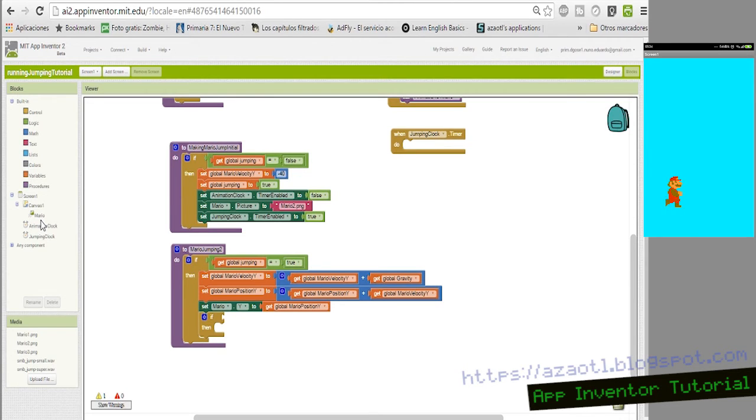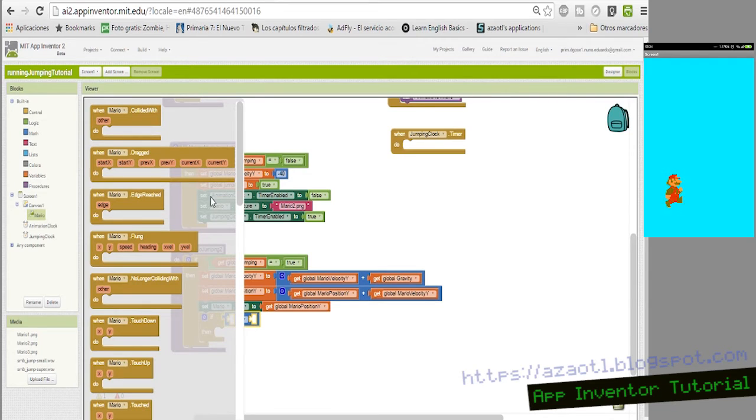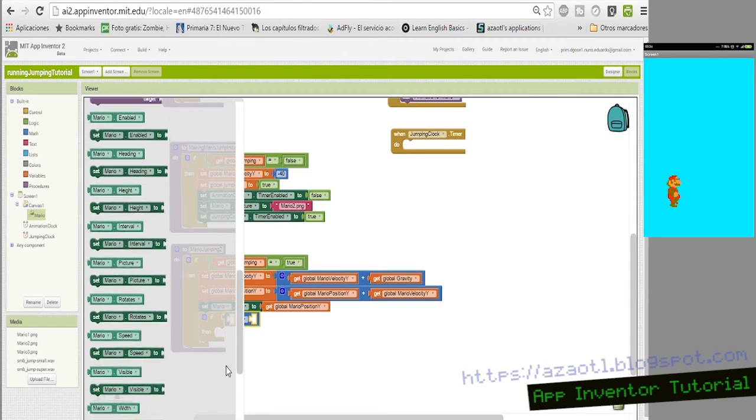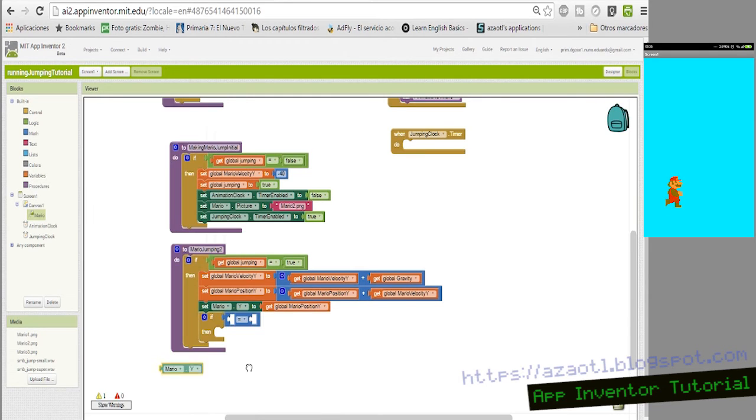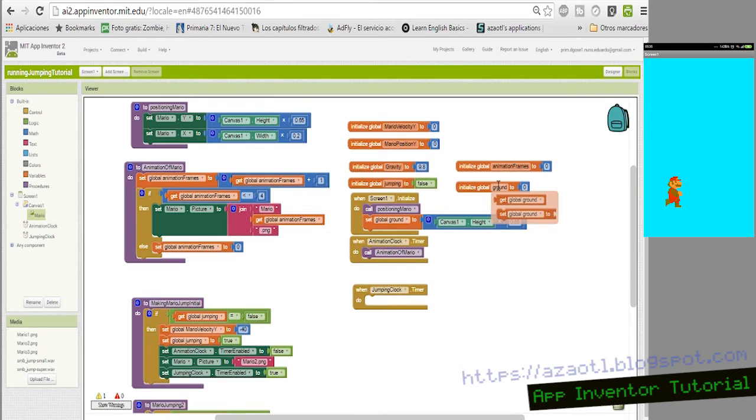So in that case, we are going to check if the position of Mario in the y-axis is bigger or equal to the ground. Remember, the ground is here.